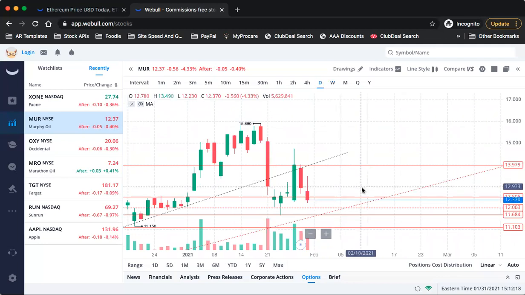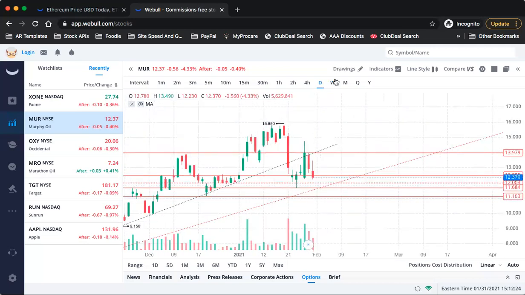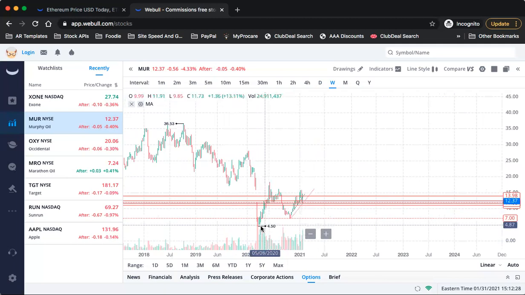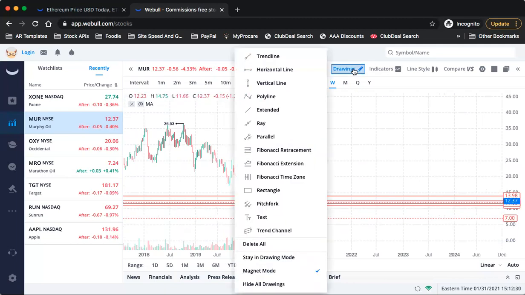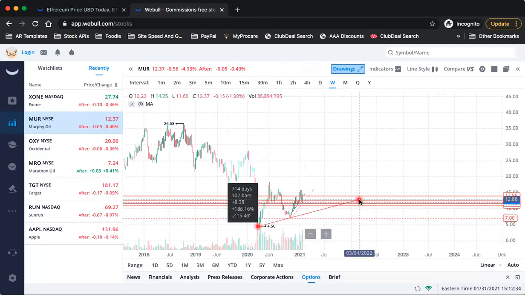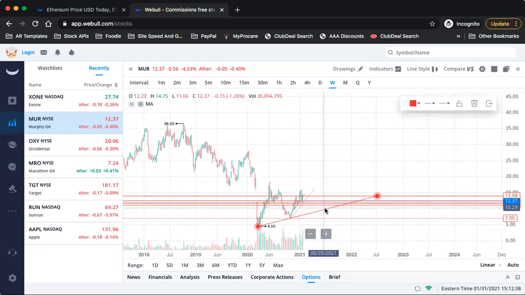So if you go to the daily, there's still more room down here. So anyway, that's when you compare daily and weekly sometimes. But if you look at the weekly, you can see a lot of the oil sectors are definitely coming back. Like this is another trend line for the weekly. If you start from 4.5, it bounced around there. So I think this might go up still and come back down here.